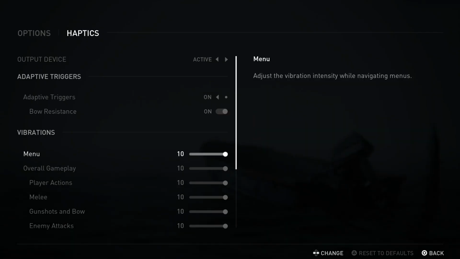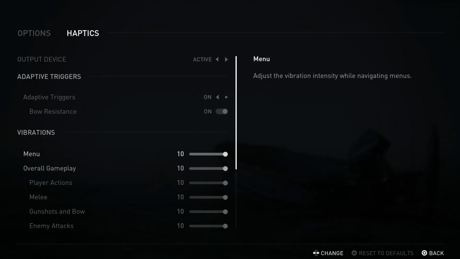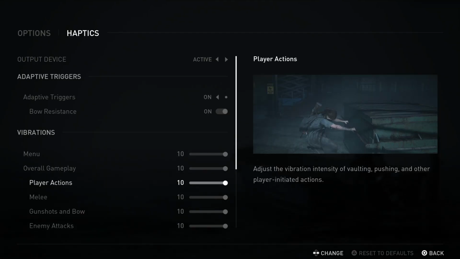Menu. 10. Range 0 to 10. Overall gameplay. 10. Range 0 to 10. Adjust the intensity of all gameplay controller vibrations. Menu. 10. Range 0 to 10. Adjust the vibration intensity while navigating menus. Overall game player actions. 10. Range 0 to 10. Adjust the vibration intensity of vaulting, pushing, and other player-initiated actions.